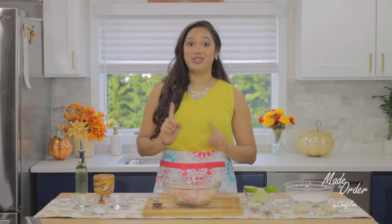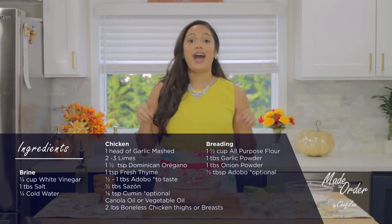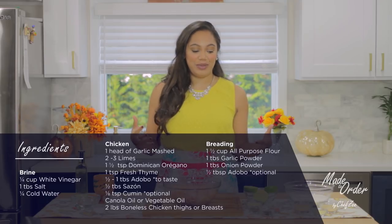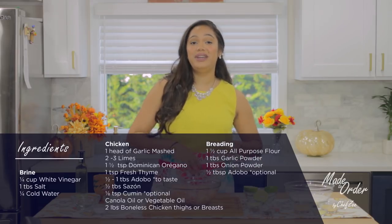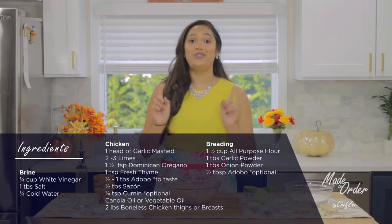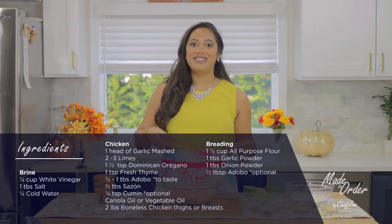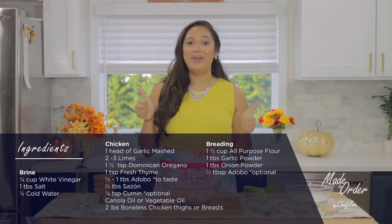So if you haven't yet tried it, be sure to do so. Now this recipe is really special to me because it's also really similar to my berni recipe and my fried pork chop recipe, which is also one of your favorites. So if you notice some similarities and common themes in Dominican cuisine, then hey, big thumbs up to you. I'm hungry like always, so let's go ahead and get started.